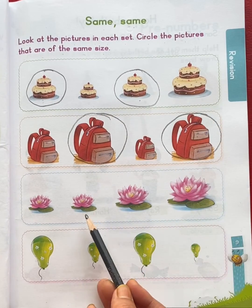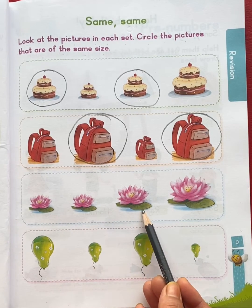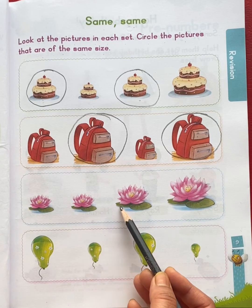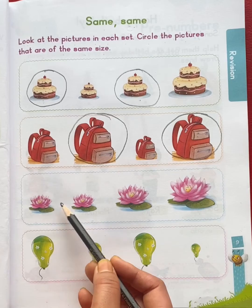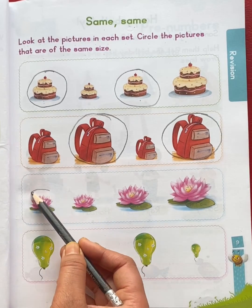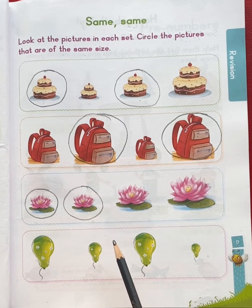See the third set. Here we can see 1, 2, 3, 4 lotuses. Which lotus looks alike among these 4 lotuses? Yes, first and second lotus looks same. So circle the first and second lotus.